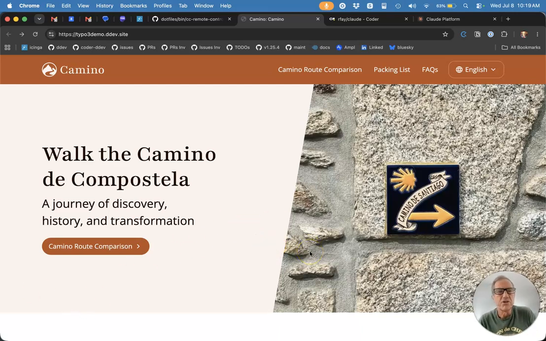I'm one of the maintainers of the DDEV project, and I want to give you the quickest possible demonstration of step debugging with DDEV and PhpStorm. PhpStorm does a great job with this, and so does VS Code. I'm showing PhpStorm today. So this is a simple TYPO3 project that I'm going to use here.